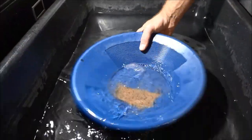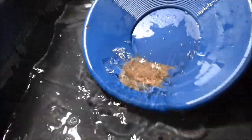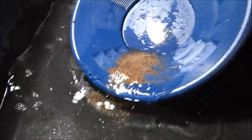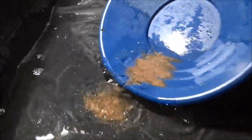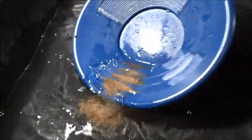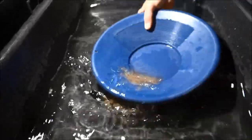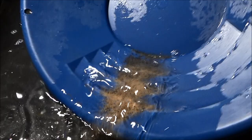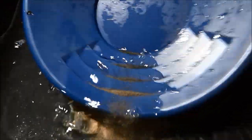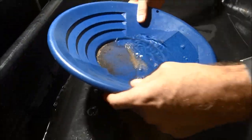Okay, this is the top shelf of the cube only. That's all I'm gonna check. And I always do it in another pan because I know I'm not that great. But then I can kind of go through it fast. Shake that up. Get them heavies to the bottom. $165. Here we go. Now we kind of circle it. Look at that. Oh my goodness.